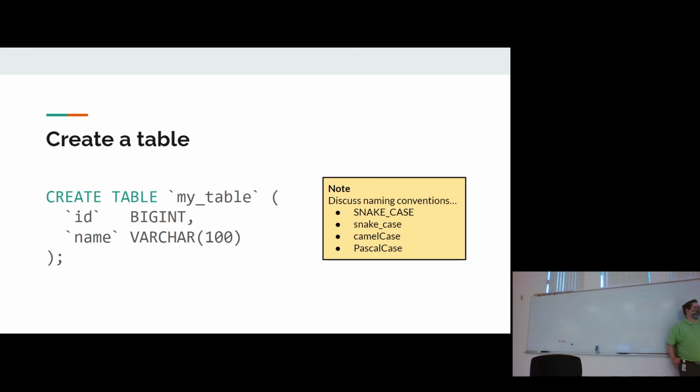There's one reason though that camel case and Pascal case are largely not used by a lot of developers in the SQL world. Most SQL developers do use one version of snake case. Here's the reason. Your identifier names in SQL are not case sensitive.